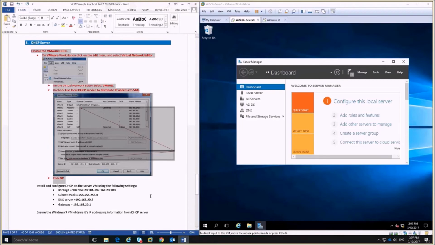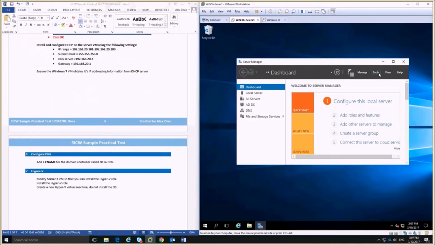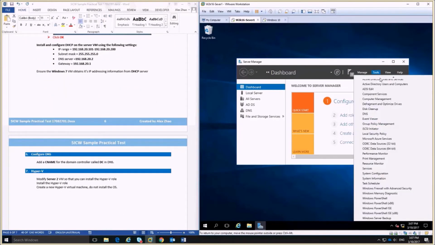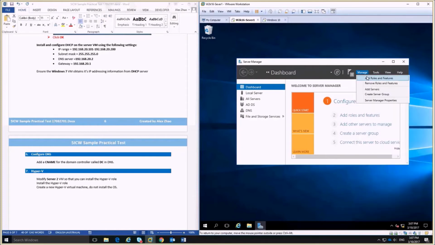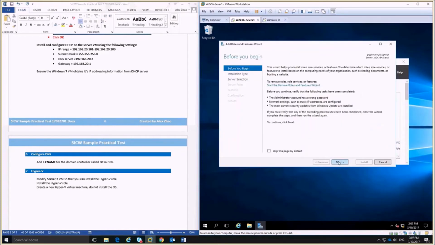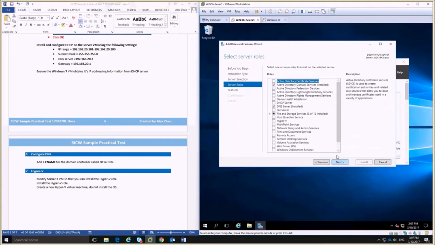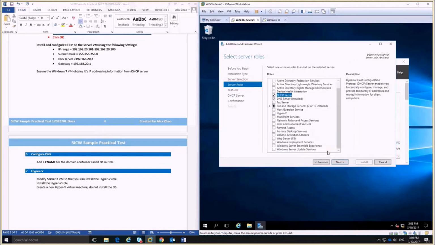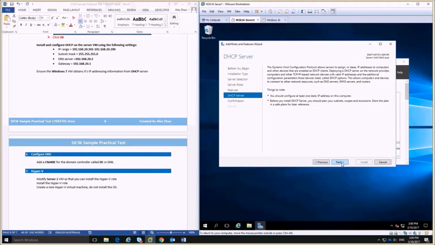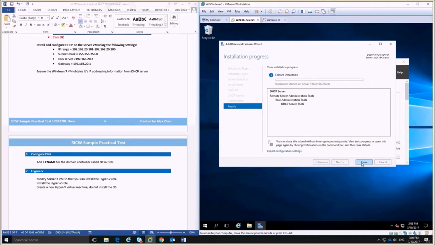The next thing is I'm going to configure the DHCP server. In order to do that, I have to install the DHCP server role. Here we go, it's the DHCP server there. Add features, next, and install. Okay, so this is a DHCP role. So bear with me as it installs it. Shouldn't take too long.